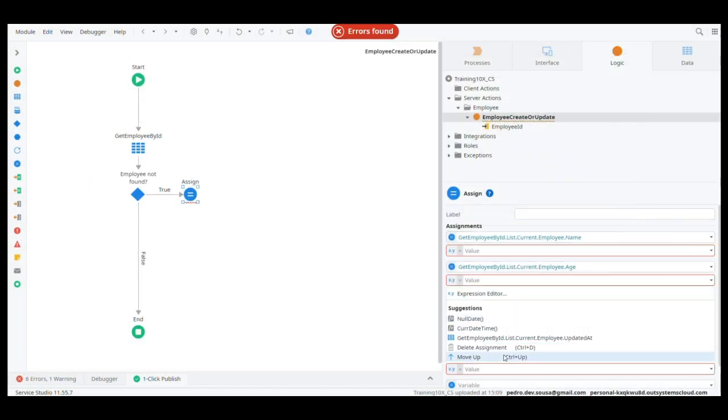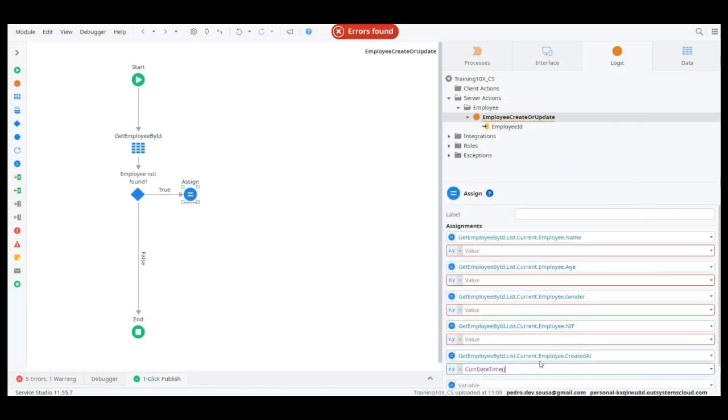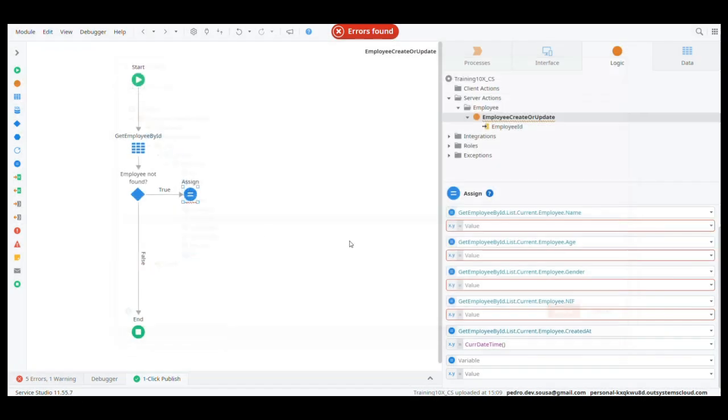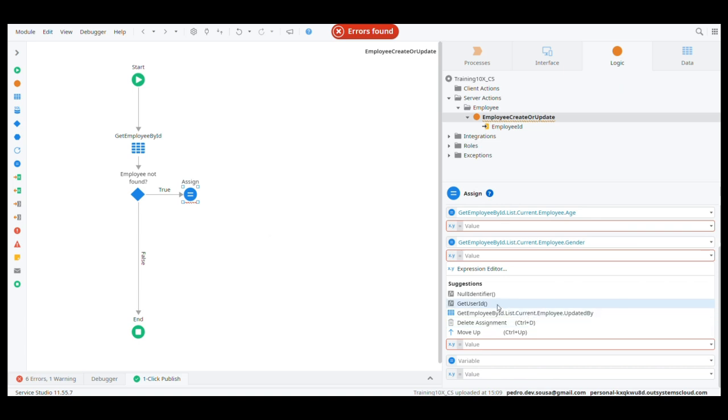The created at is the current date time, and the created by we can set as GetUserId. It is the function of OutSystems that gets the user ID that is logged in the app.